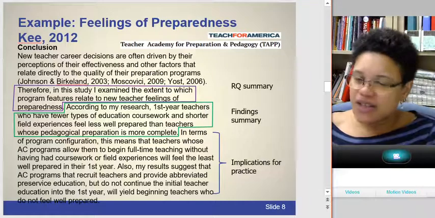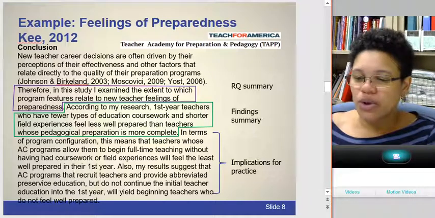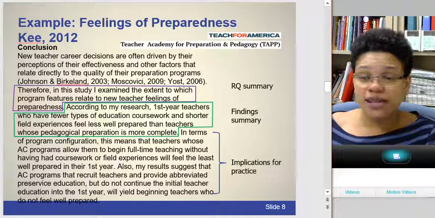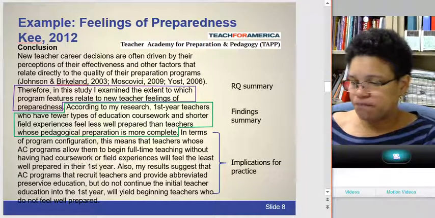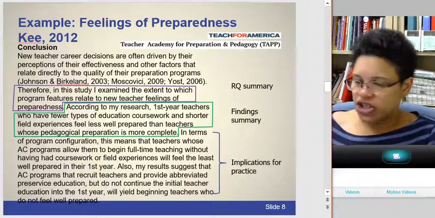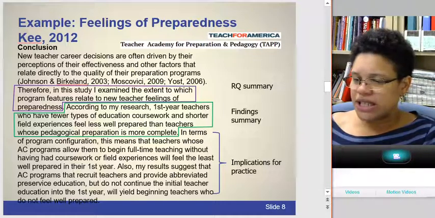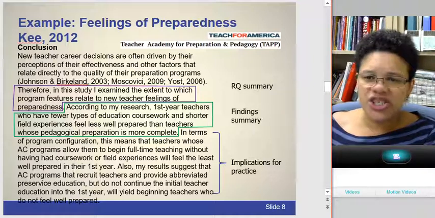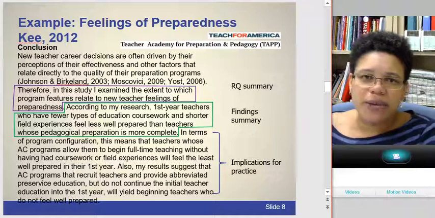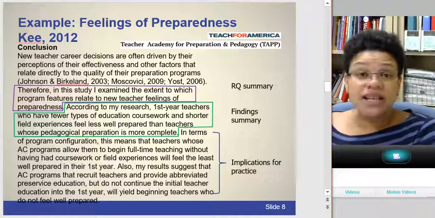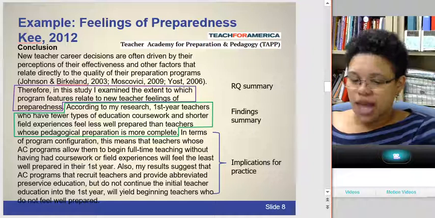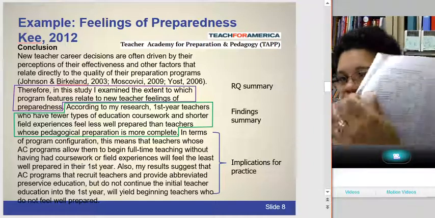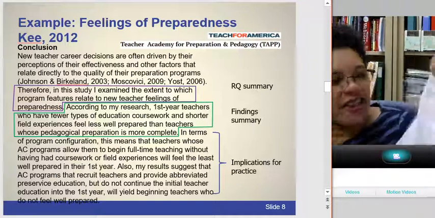I had the usual sections, the literature review, the methodology section. Again, these were survey results. The measures that I used are listed in the methodology section. And for my data analytic procedures, I used a quasi-experimental procedure called propensity score matching. And then my findings, I got a table there.